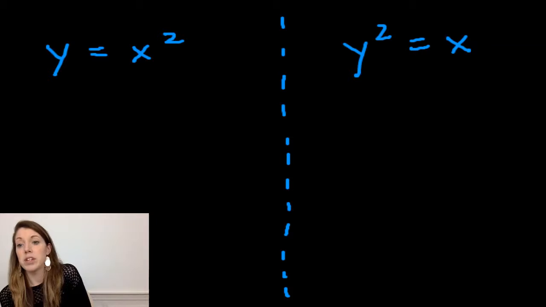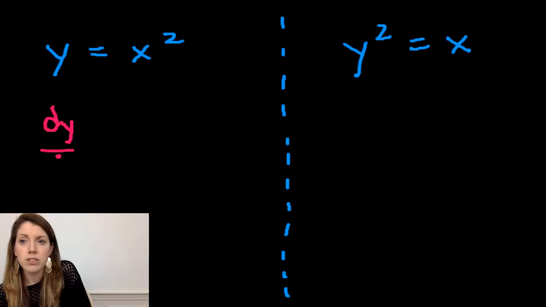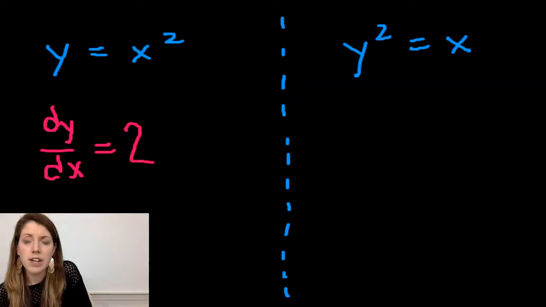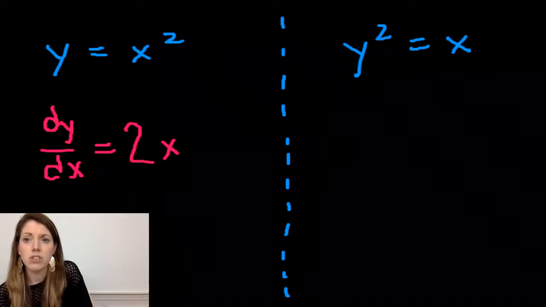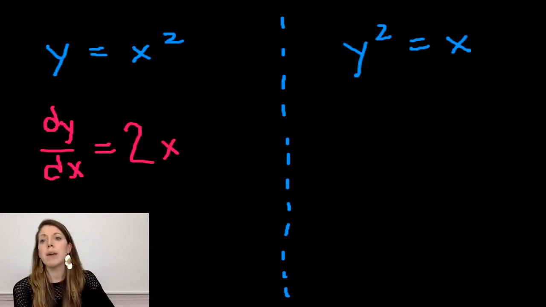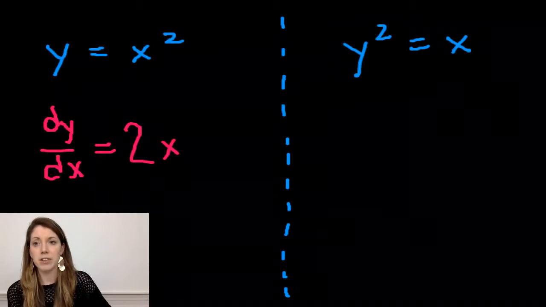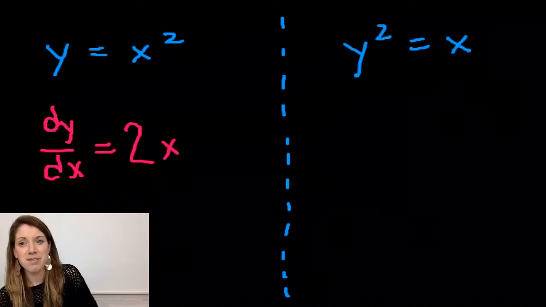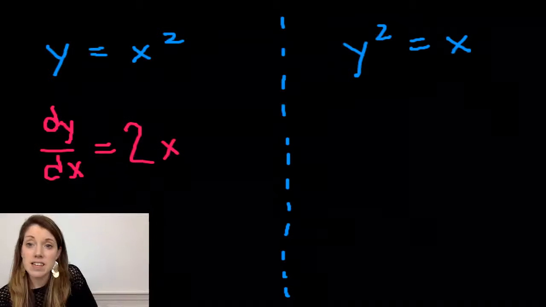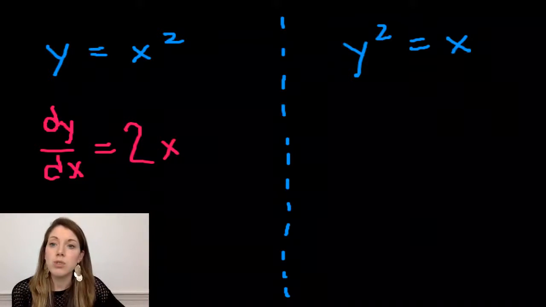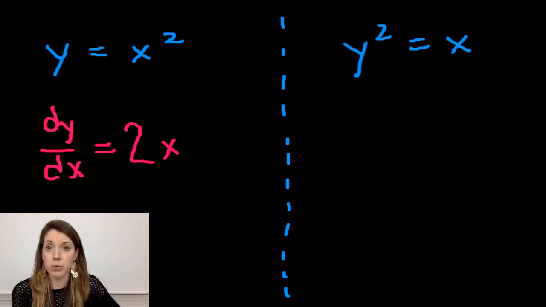So let's start with the one that we know, y equals x squared. Well, we know that this is just a power function, and we're looking for the derivative of y, so dy dx should equal, swing that 2 to the front, drop the power down by 1, and it's just 2x. So the derivative of y with respect to x is just 2x. Just moving down the ladder of differentiation. On the right-hand side, we're still going to be able to use the rules that we know about power rules and things like that.